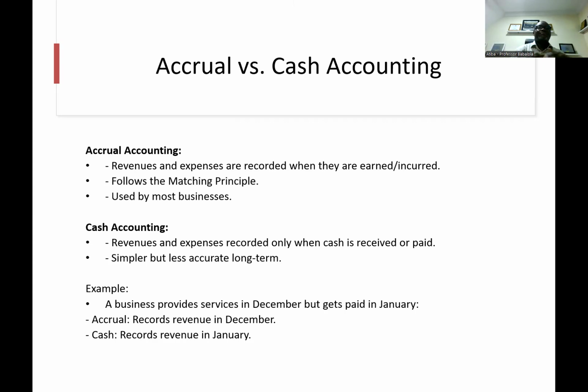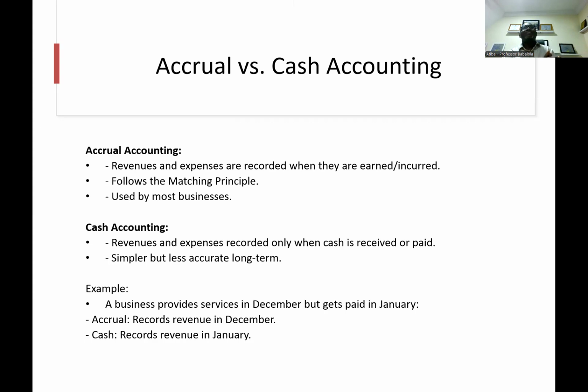Unlike cash. So, for example, I didn't pay you salary. Okay, let's assume we're looking at January. I didn't pay on the 31st, and I decided to pay on the 10th of February. Now, you'll be saying, but I made payment in February, so why did it not enter the books? Yes, it will enter when you use the accrual concept. Now, this is what has happened.